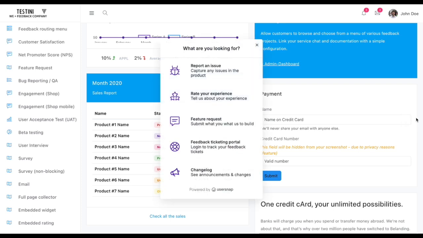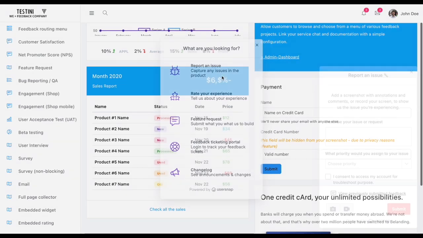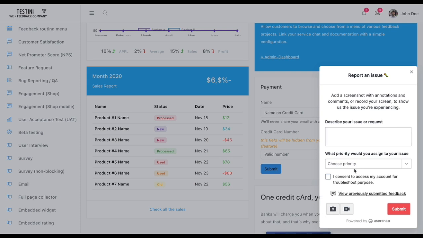So it is easy right here to see that there's a button that you click on: feedback. This is what your customers would see. And then this is a feedback widget that allows you to populate different types of action items. So here I am going to easily select report an issue because there's a bug. Here, I then have multiple different options as I could easily capture a screenshot, or I could even do a screen recording. But for this one, I'm just going to do a screenshot.